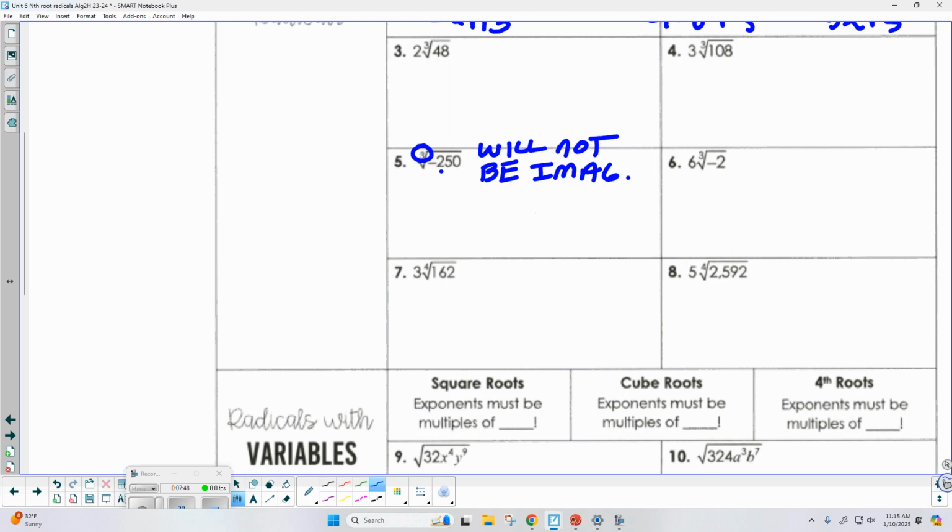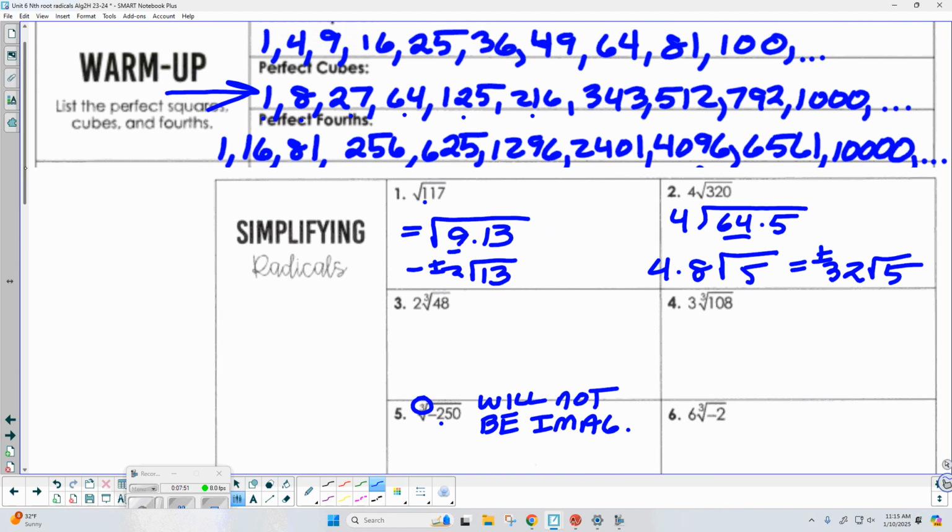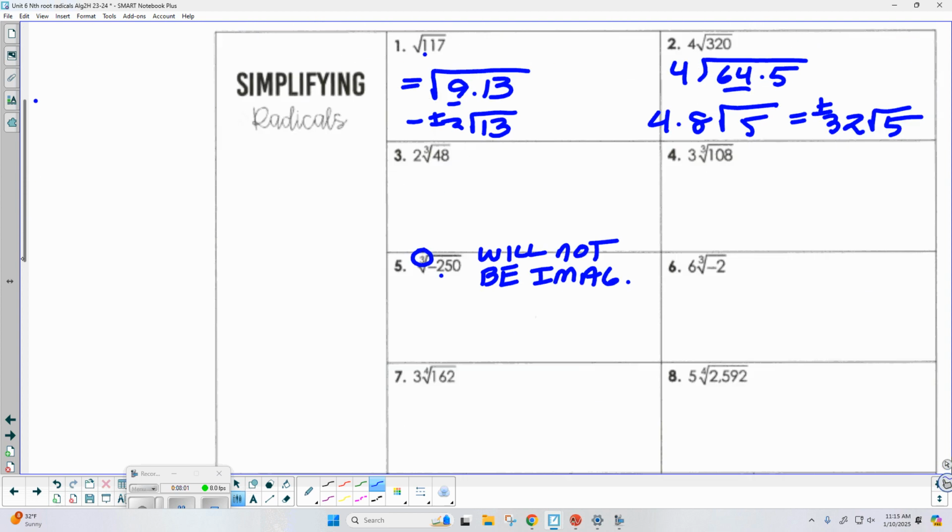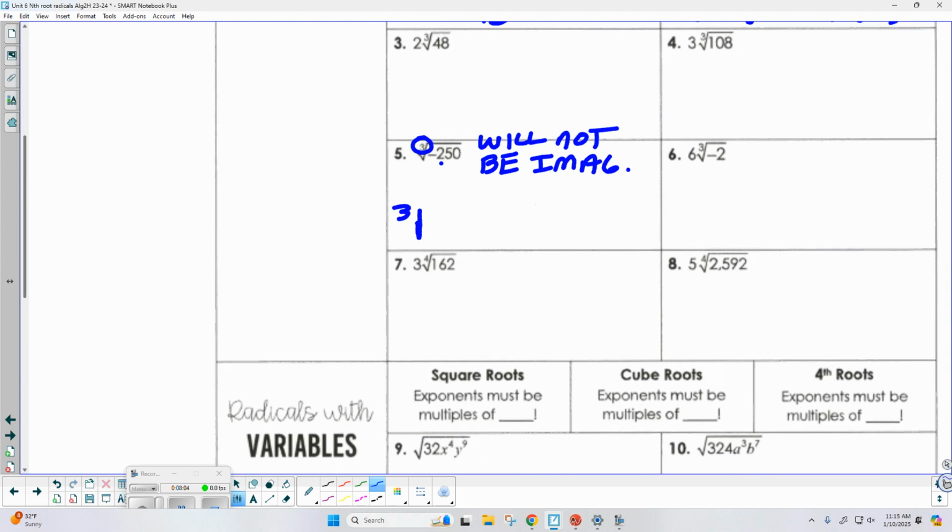So the thing here is the 250. So think about all of these perfect cubes right here. What's the largest one that'll evenly divide 250? 125 times what? Times 2. Okay, so I'm going to say the cube root of, and I'm going to keep the negative on the perfect cube, negative 125 times 2. Well, the cube root of 125 is 5, because 5 times 5 times 5. What's the cube root of a negative 125? Negative 5, yeah. So it'd be negative 5 times the cube root of 2.